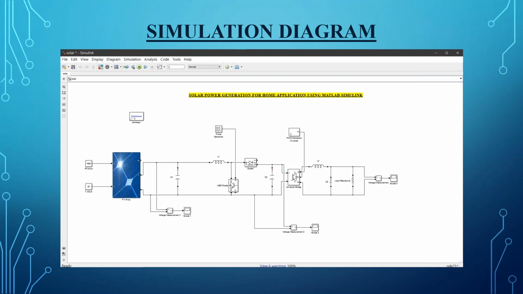Actually, whenever you use solar, first you need to store the voltage somewhere, meaning you need to use a battery first. Only then can you use it properly, because if the voltage fluctuates and you directly connect it to any device, the device voltage fluctuates and the device gets damaged. So this is the issue.